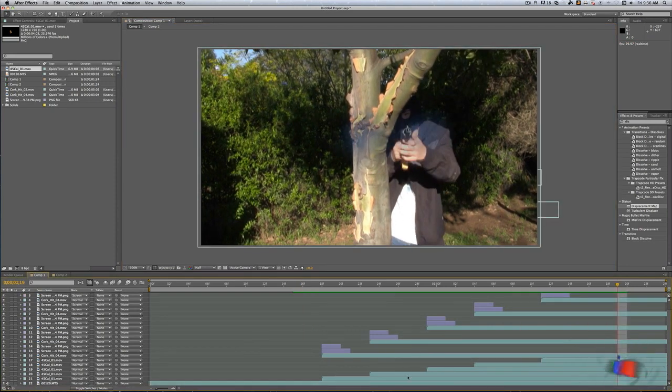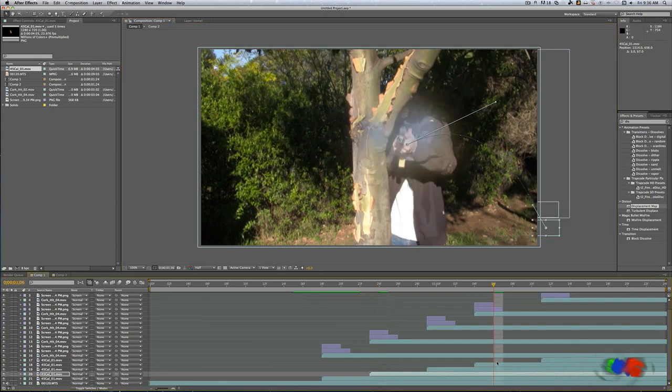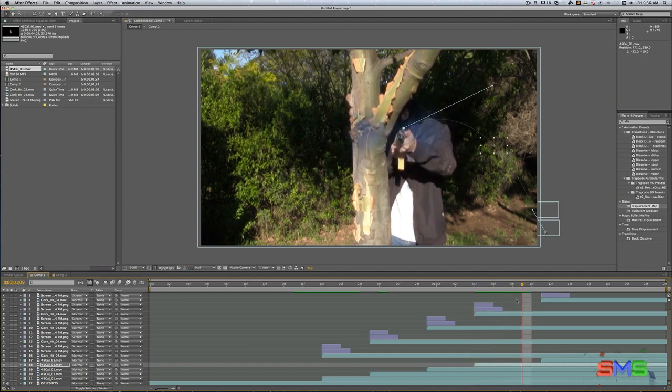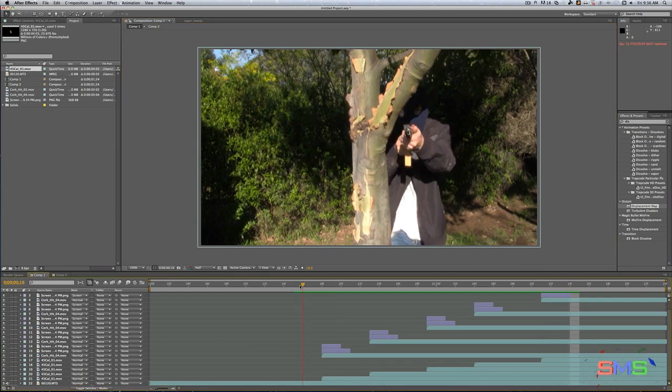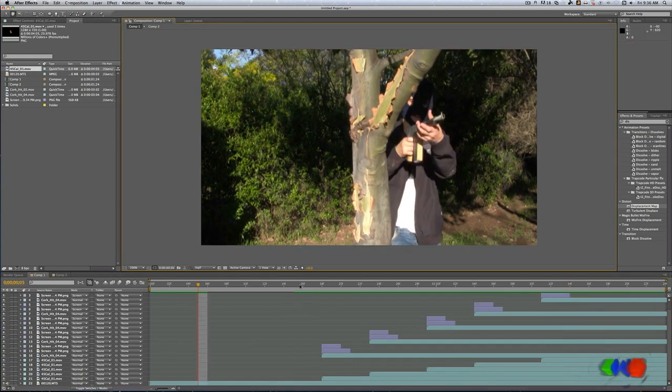Although we might actually randomize it a bit, sort of move these around so they come from some different angles. Make it look interesting, because, you know, it doesn't look right when all the shells are coming from exactly the same spot. Yeah, okay, seeing how that looks. Just play through it. There we go. Yeah, okay, that looks pretty good.